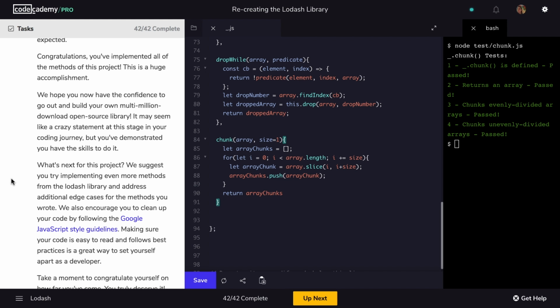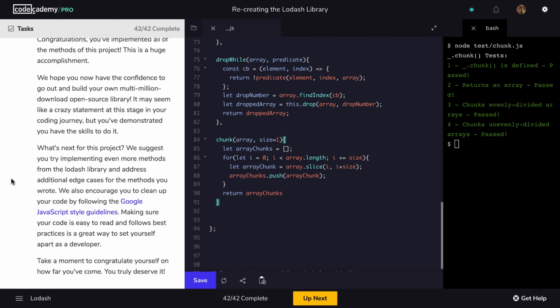Congratulations, you've implemented all of the methods of this project. This is a huge accomplishment. Take a moment to congratulate yourself on how far you've come. You truly deserve it. As we moved through this project, we spent time first reading about the method and understanding how it would be used.